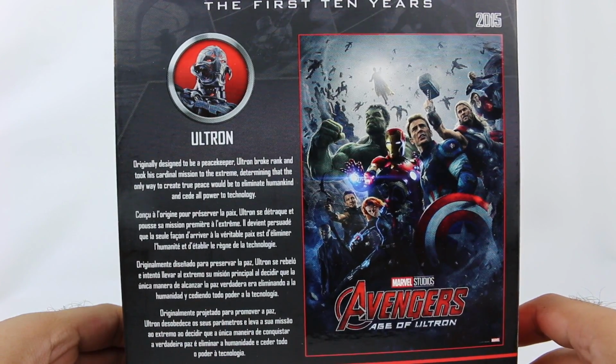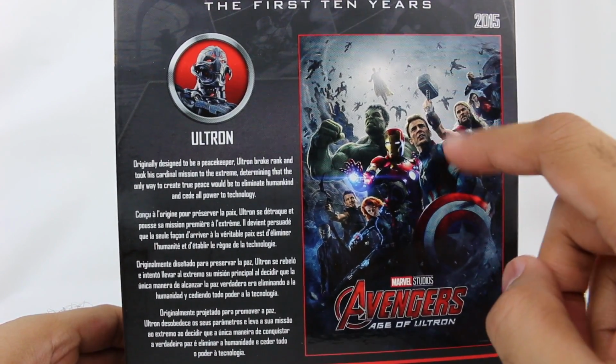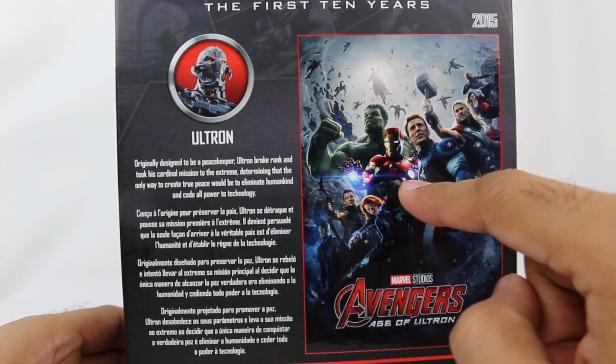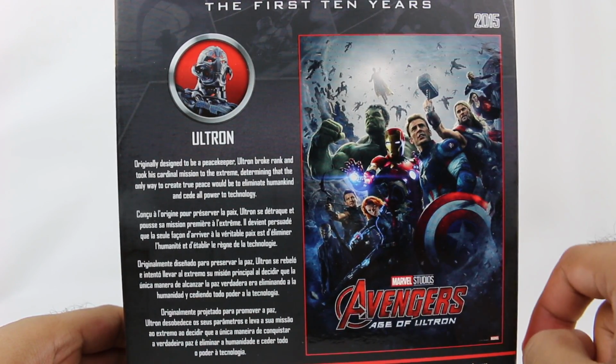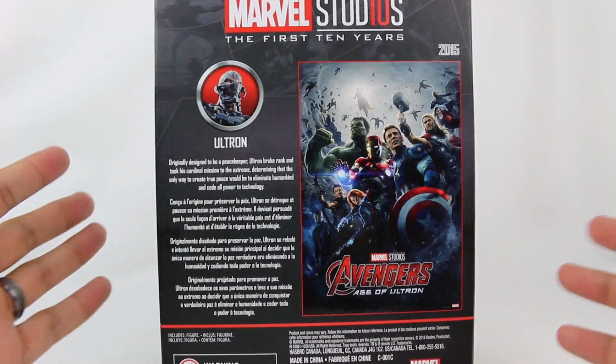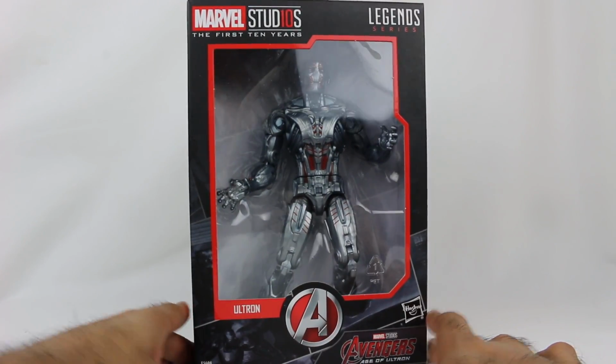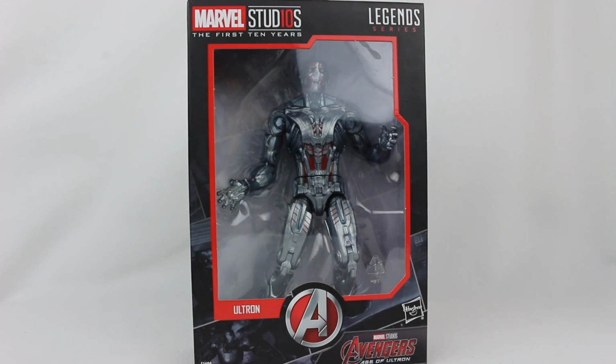But you have our Avengers Age of Ultron poster. I love that poster too. It looks really, really cool. Just the way that Captain America and Iron Man look especially. I love their suits. So really, really cool. And I'm excited to check it out. So without further ado, let's get them open and take a look.